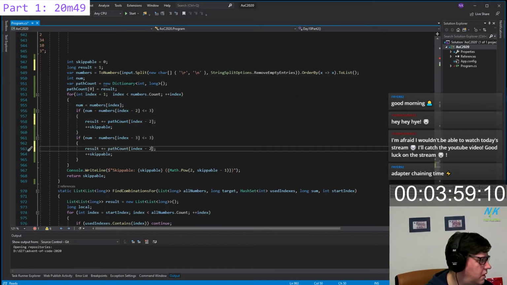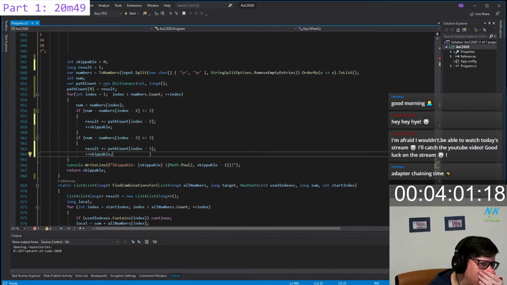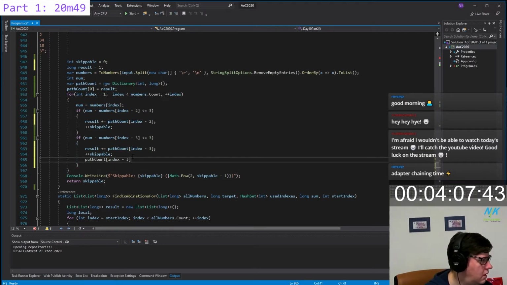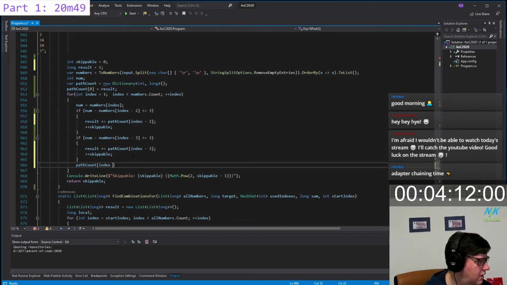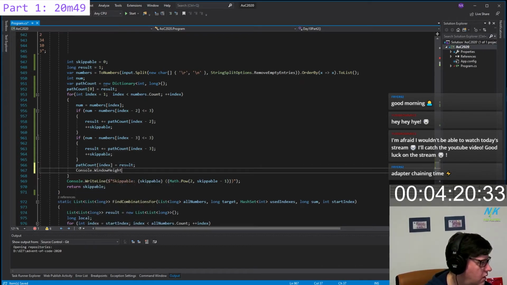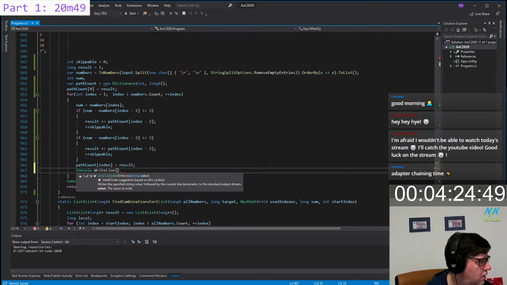We do the same here, but -3. And in the end, we just track the current path count, which is the result that we end up with. Path count for the current index is result. So yeah, and we console write line result.